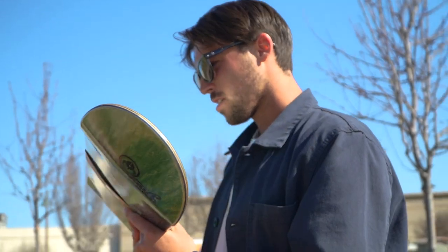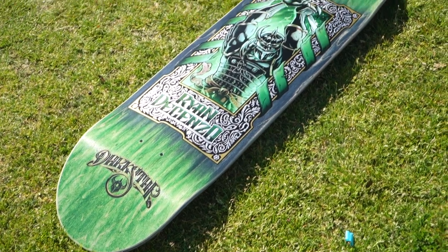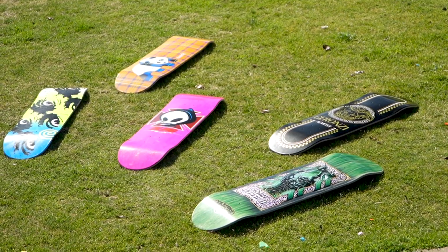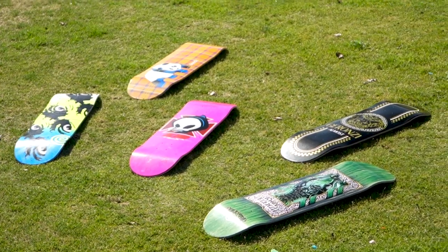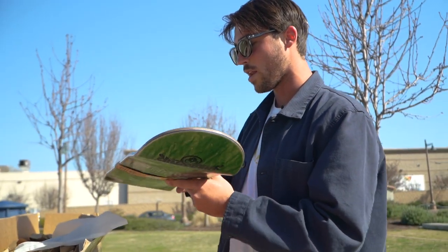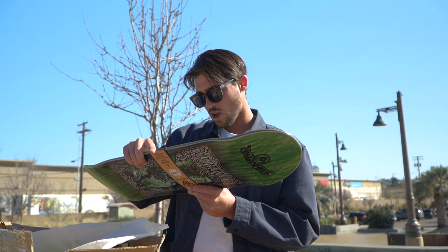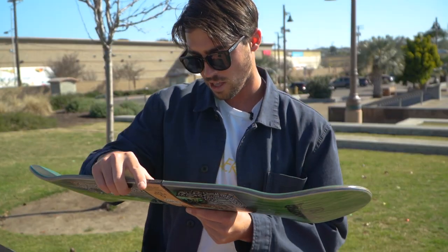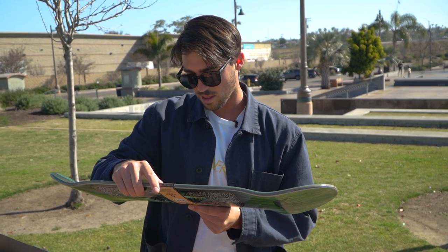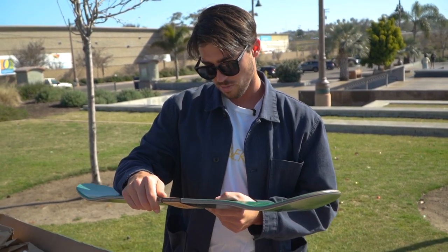Super Sap epoxy resins formulated with bio-based and renewable raw materials that minimize carbon footprint. The entire board is made of 100% North American maple. Standard manufacturing presses five decks at a time resulting in five similar yet distinct variations. Individual pressing ensures that every deck feels exactly the same — so they only press one at a time instead of five at once. Regrowth is a sustainability mission to reduce carbon footprint through clean manufacturing, fair labor practices, giving back to the community, and planting three or more trees for each harvested to make skateboards with the National Forest Foundation. Definitely back that. 30-day guarantee against breakage.